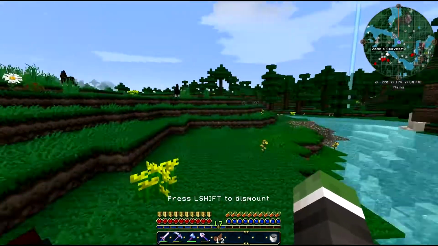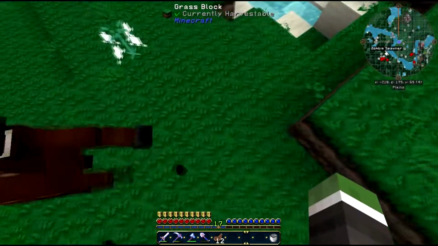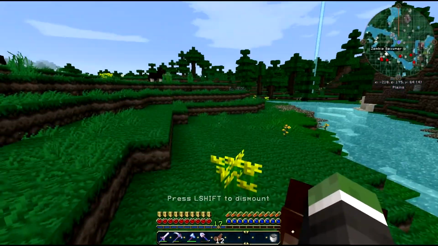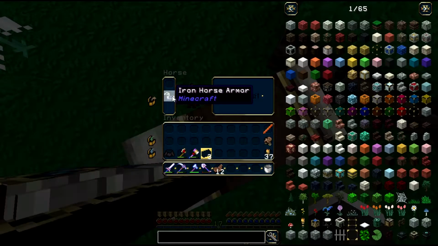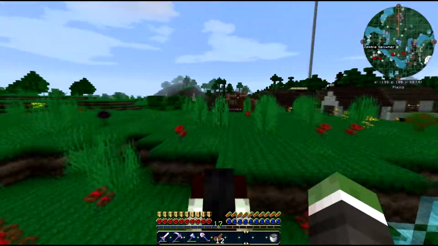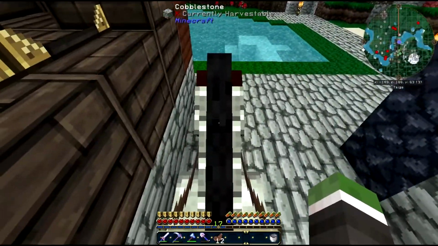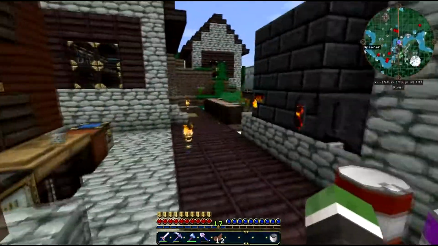Just again. Again. Come on. I am the master here. There we go. See? And there we go. I has horsey now. You're just gonna have to stay parked right there. I like the horse armor, though. Not a bad look.